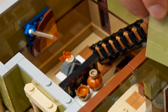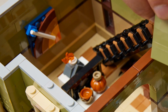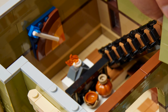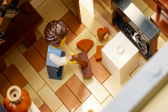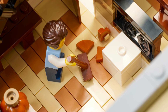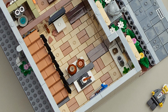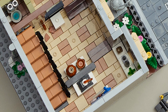I guess the Earth, because we've got a little volcano display there, as well as the different levels of the Earth's core there. I believe that's what that's meant to be. We've got a couple of different pots here, which you can see that one of them has actually fallen over off of its display, and one of the workers is cleaning that up, and you can see the bench there underneath the staircase. You can see from this shot here, we've got a bunch of other different minerals and different things in the corner that is on display there.